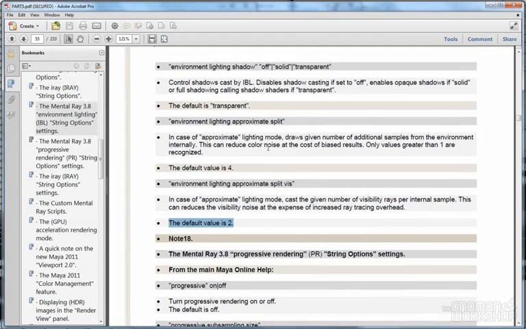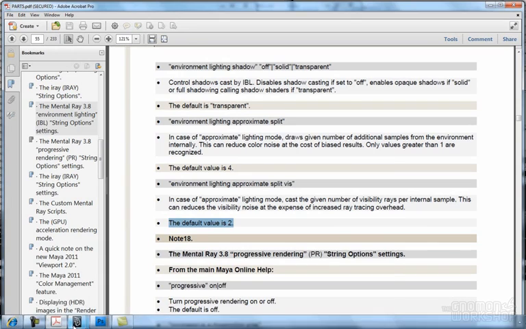Here it seems the render time will not be affected. But when you increase the environment lighting approximate split width string option, which is set, remember, to the default value of 2, we increase to 4, this can reduce the visibility noise at the expense of increased ray tracing overhead, meaning the rendering will be slower.